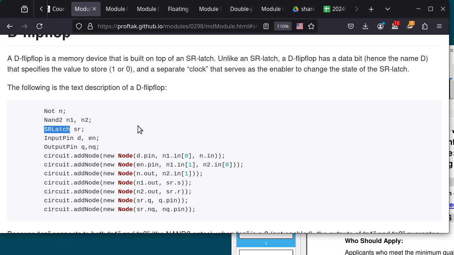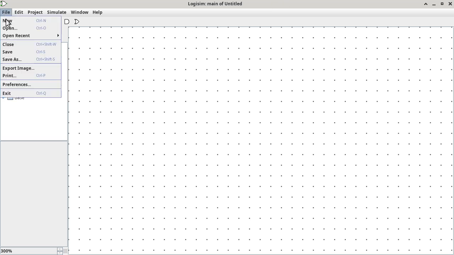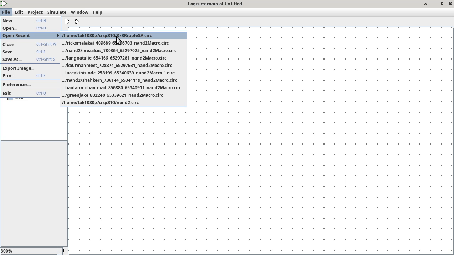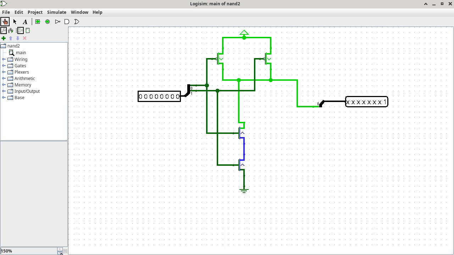So I'm going to create the circuit in LogicSim just so that you have a more visual view of the circuit, and then we will go ahead and maybe do an analysis of this circuit too. So let me go to a command line interface, start up LogicSim. And then we moved it to this window. There we go. And I'm not sure whether I have that circuit already saved. Probably not. It's okay. We can rebuild everything from scratch. How about that? Okay, this is going to be a fun project.